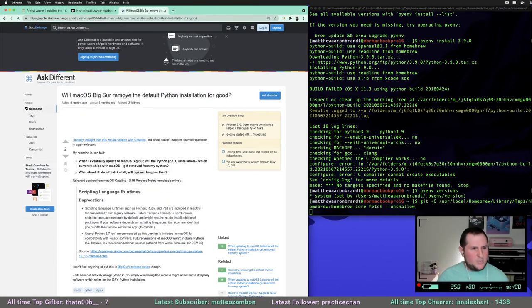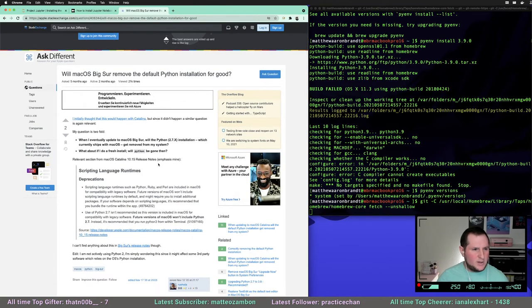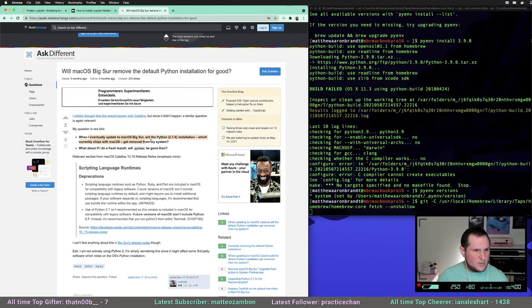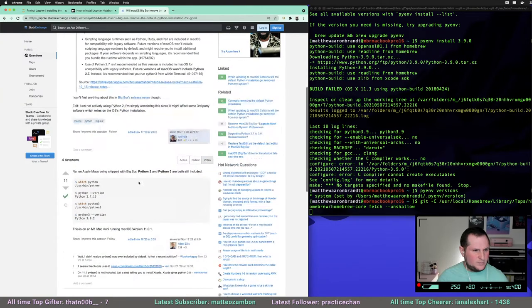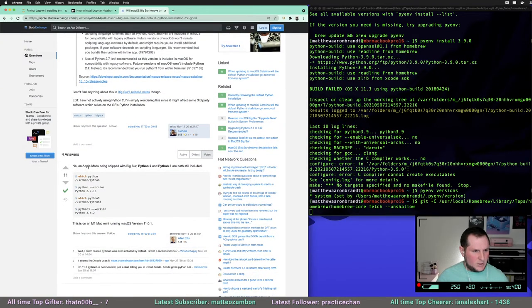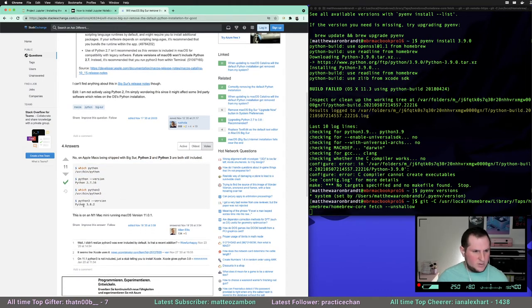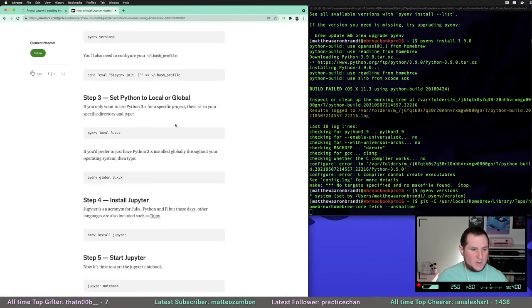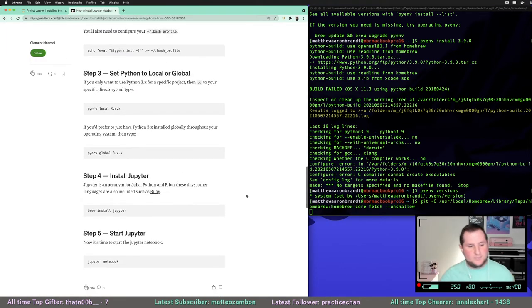Will macOS Big Sur remove the default Python installation for good? On Apple Macs being shipped with Big Sur, Python 2 and Python 3. Oh, interesting. Okay. So 3.8.2. It's actually pretty up to date. It's not bad. Okay. Mm-hmm.